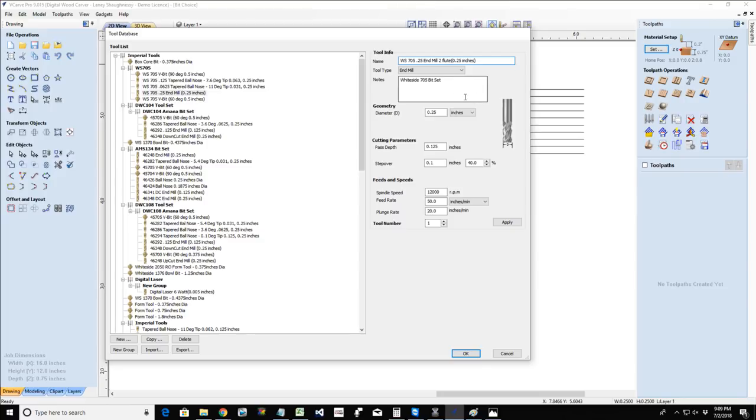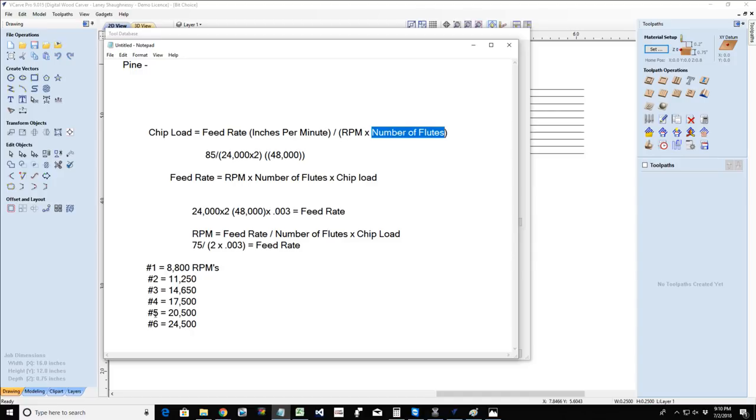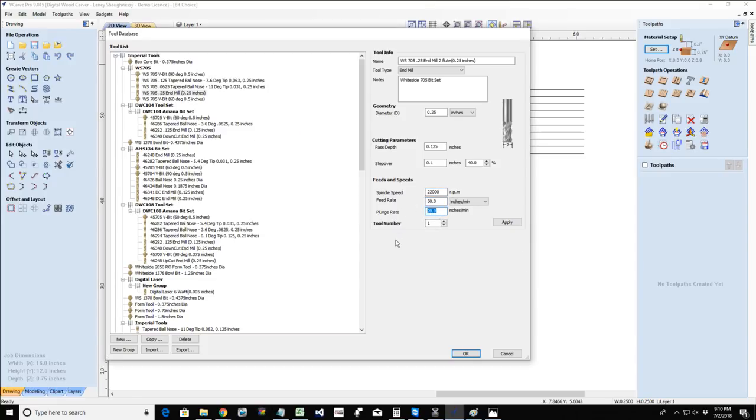But if you want to be straight about it, you can put notes in here. You can make notes, but this number is going to be based on general information. So let's say that I set this for 22,000 RPMs. Okay. And if that's what I want to run this at, I'm going to turn my dial on my router between 5 and 6, because I'm running 22,000 RPMs right there somewhere in that middle area, closer to the 6 than the 5. Then I want to make sure that I'm running the proper feed and speed and things.